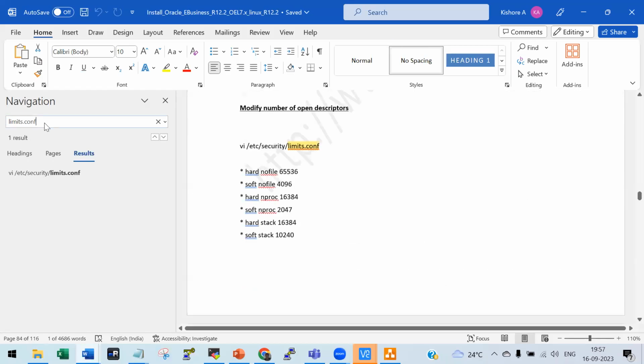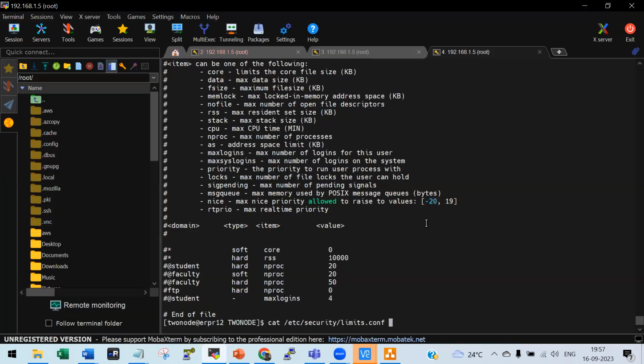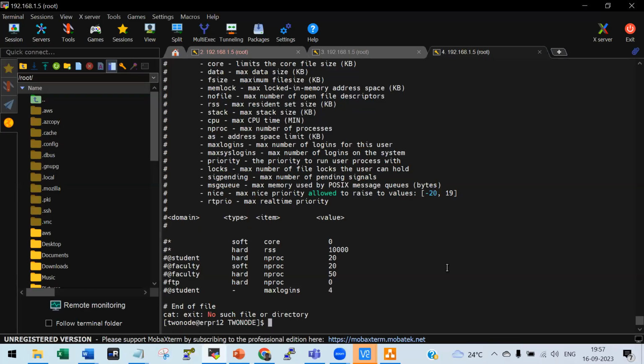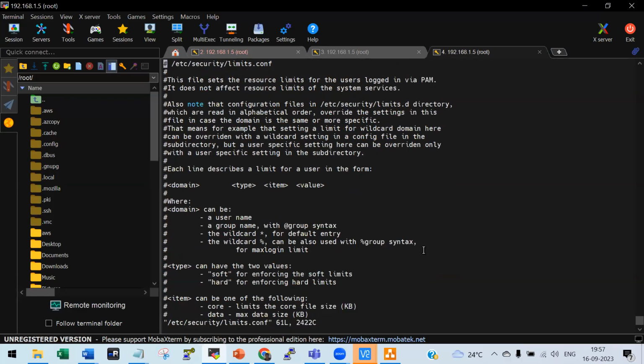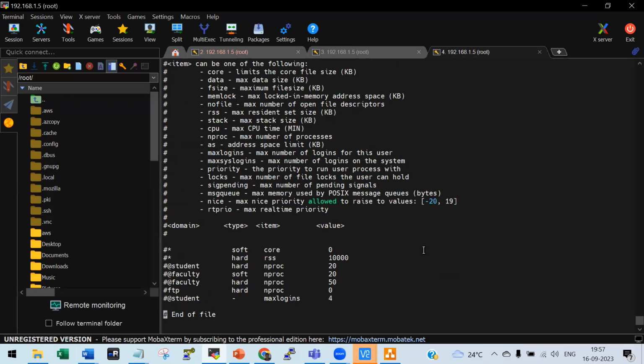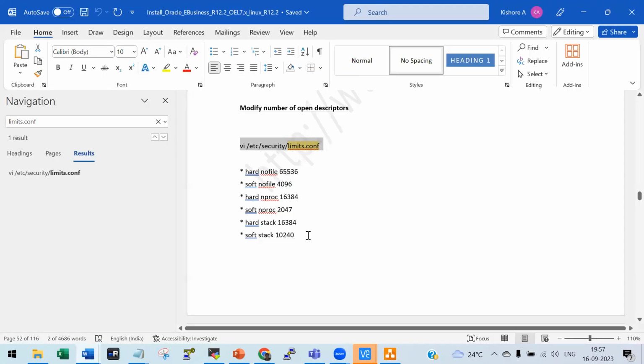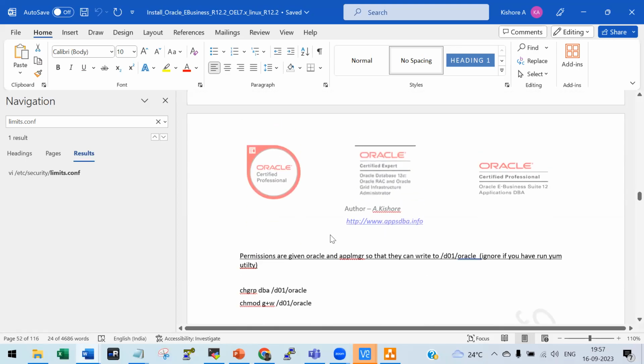We have taken care on the guest machine, but not on the source machine. So now you go back, connect to the, and go back, right, and make these entries, hard and soft keys.